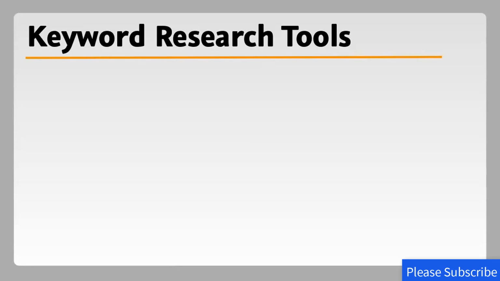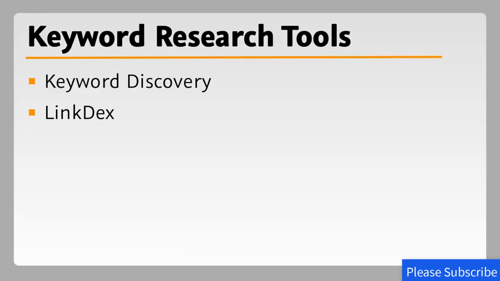Now that we've been talking about keywords, let's look at where we can get keywords and where we can start building our lists. There are 3 primary keyword tools that I enjoy using. The first is called Keyword Discovery, which is really just a way to start building your list. LinkDex and Raven SEO are both tool sets that offer much more than simply getting keywords. They offer rank checking, link management, as well as website management tools. We'll just be looking at the keyword research abilities of both of those tools in this section.